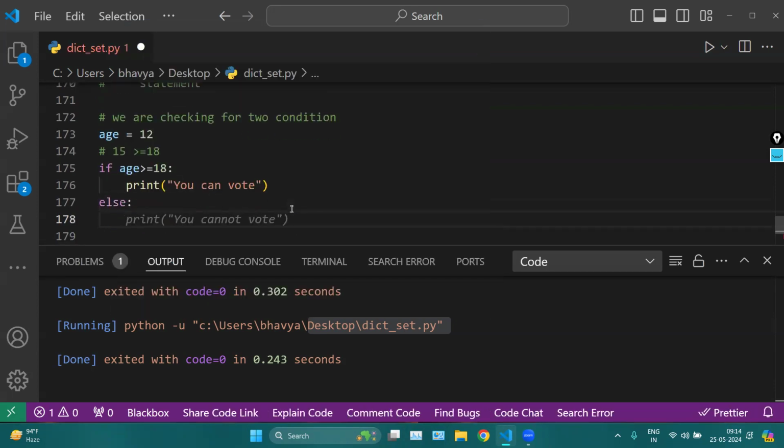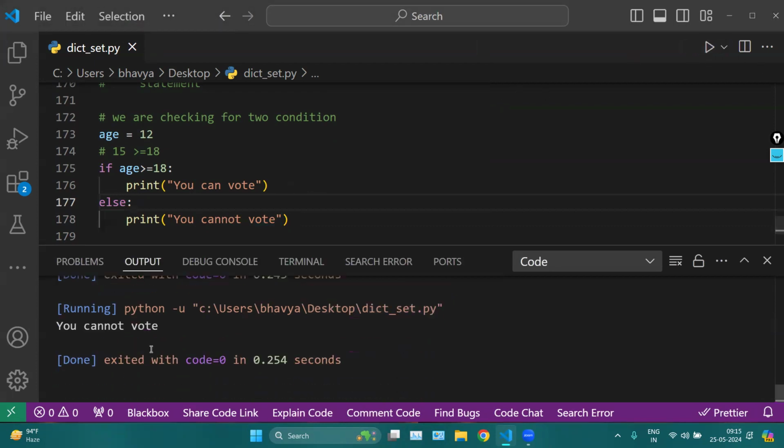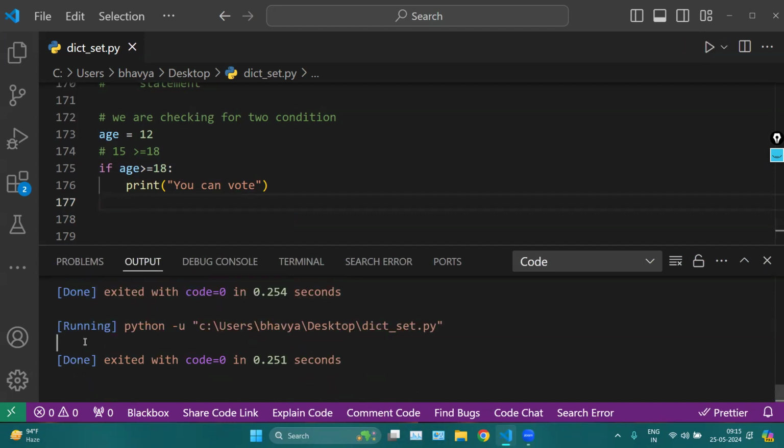So that we can tell something to the user, that he or she can vote or not. So that is why I'm putting else here, because I wanted to tell a user that he cannot vote. Okay, you can also just remove this one, but it's your choice. It is like a good practice to put something in the else statement, which is you cannot vote. If I run this one, you can see you cannot vote. But if I remove this one, there is no output. It is not compulsory to put it. You will see no output here because we are not checking for any condition which is less than 18. We are just checking for equal or larger than 18, not less than 18.